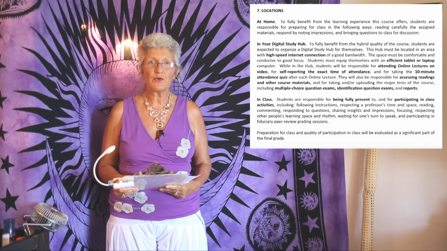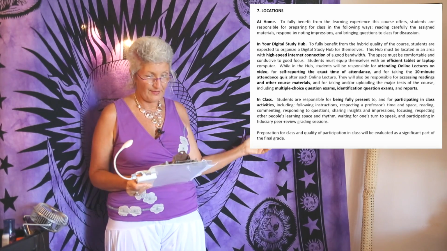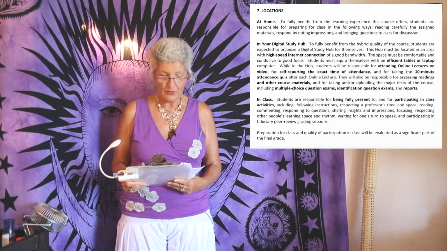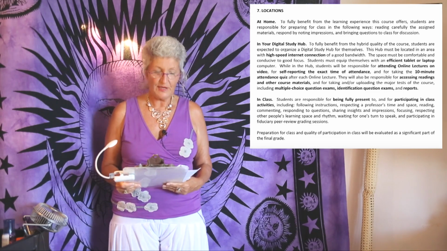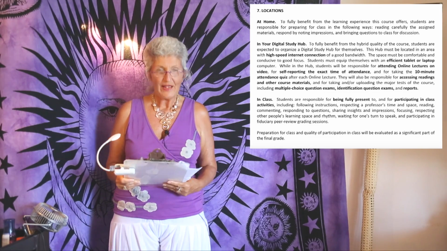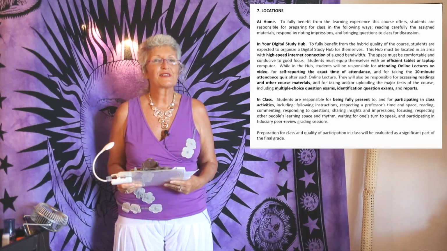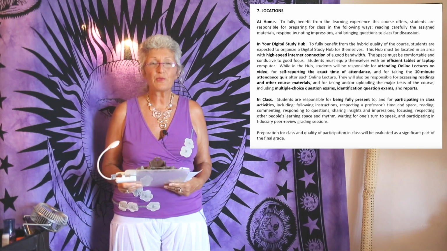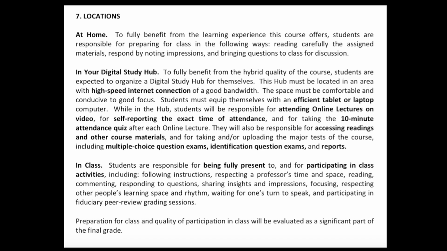Yes, and so we come to screen 7, which focuses on the locations for the hybrid learning experiences that students in this class will have. Unlike fully presential courses, there will be 3 locations where this learning experience will happen. One is at home, one is in class, and then there is what I've called your digital study hub. Let's look at what happens in each one of these 3 locations briefly.